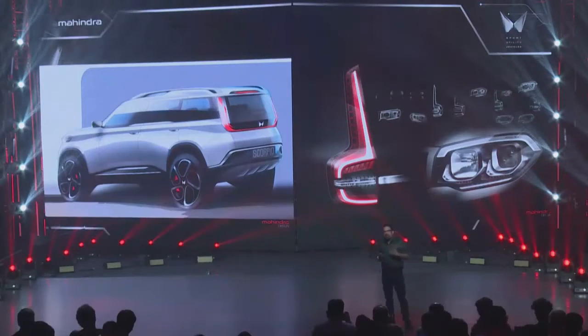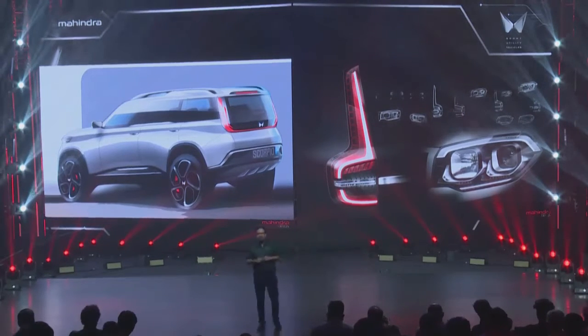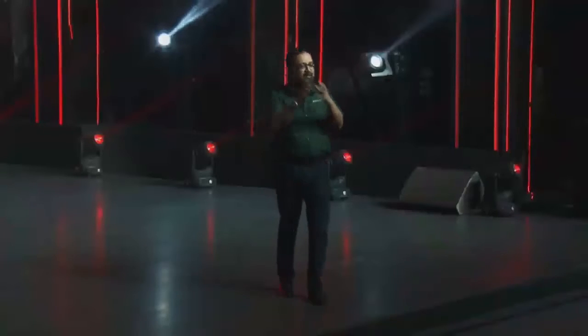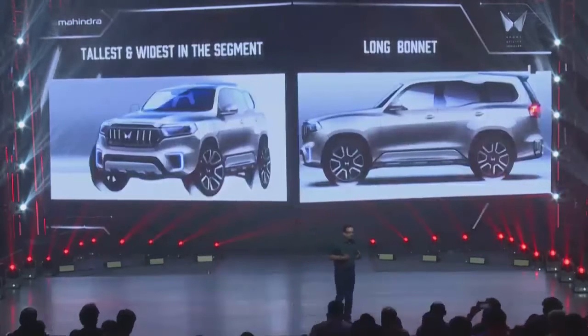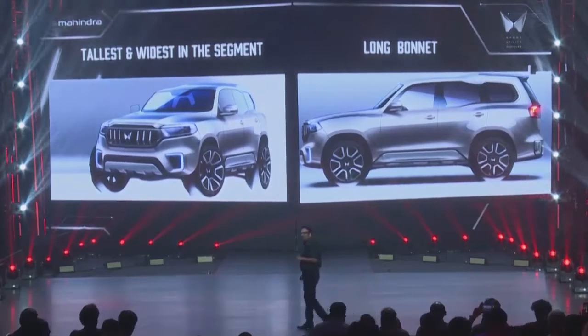Again, many themes, as you know, we try. We work on proportion, we work on detail to bring that magic alive, that unmissable presence. These are again a few sketches from that process, but it shows you the clarity with which the product was defined by the planning team for the design team to convert into images and models. Straight away, and for this I have to thank Velusan and his team at MRV.